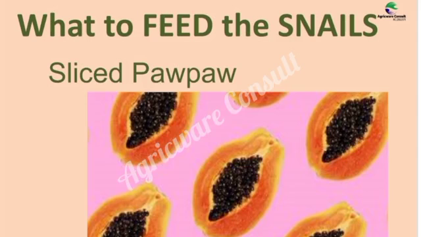Sliced pawpaw. It is very important that when you are presenting fruits to your snails, they should be sliced. They should not be given to them as a whole, as a bulk. Once it is sliced, it makes it easy for them to munch or eat the fruit very well.